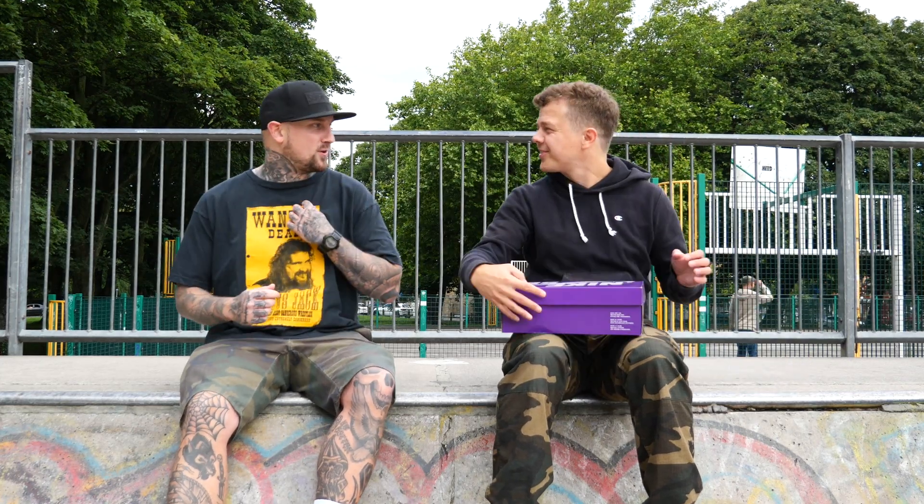What are you saying about these? I love them. The ACG colourway is amazing on most shoes. I'll be honest, some of the ACG technical shoes I don't particularly like the technical shoe itself, but the colourway and the apparel always bangs. Some of the stuff in the kit range is amazing.